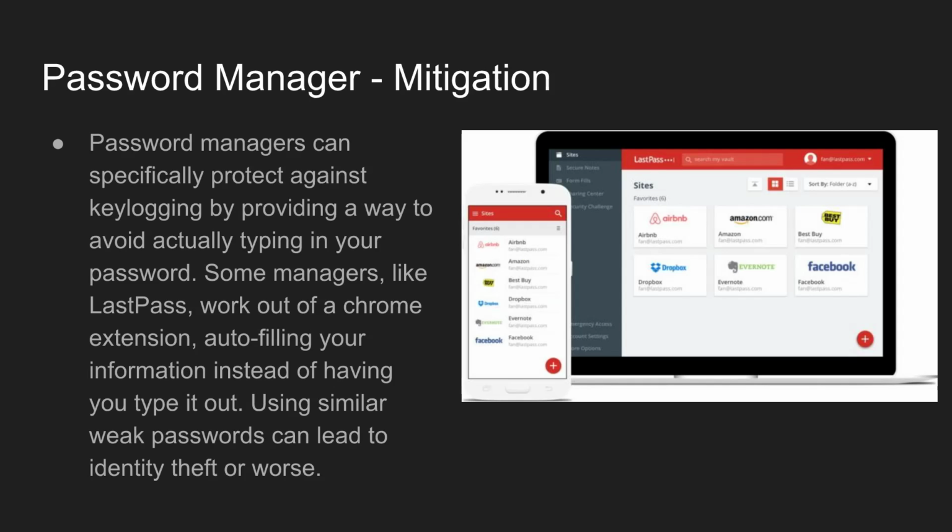There are a lot of threats that come up when you use, or that are mitigated when you use password managers, key logging being one of them. So LastPass is a great example of this. You're able to use a Chrome or other browser-based extension to centralize all of your information, and this one in particular will autofill your login information to certain websites that you have saved to avoid keylogging and other similar threats.